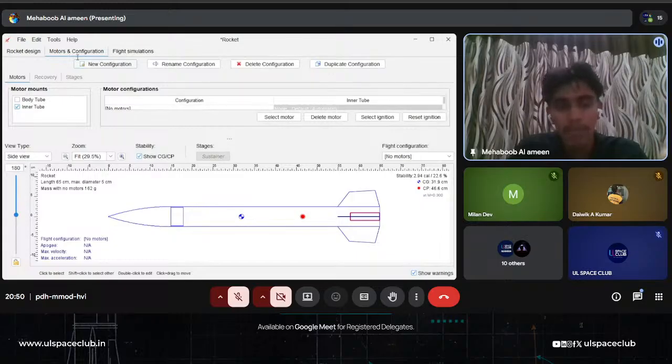Even if the motor has completely burned out, there will be a speed or velocity the rocket might have, so it will move further even after the complete burnout.